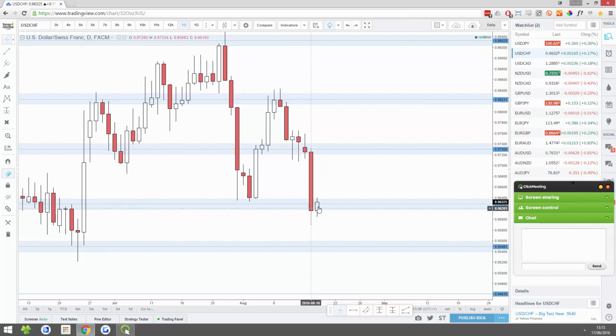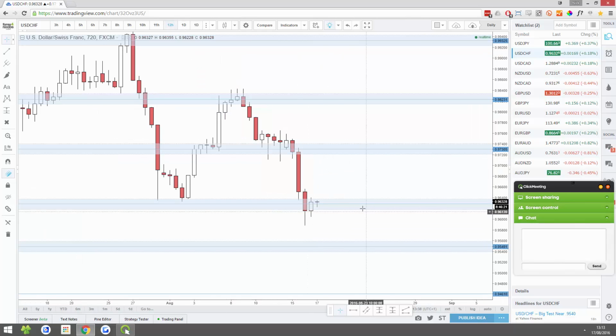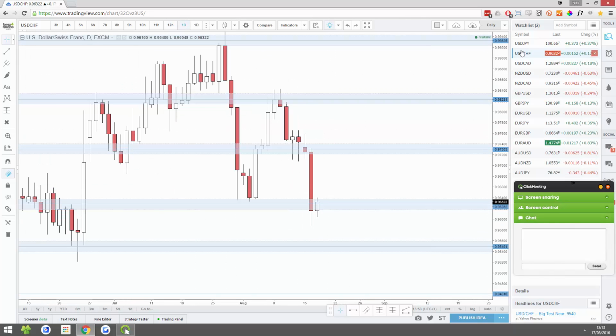You know, I want to see buyers holding their own for quite some time before I'd be willing to think about entering this. You know, I could theoretically say, yeah, I'll enter it on the 12-hour because it looks like not a perfect reversal candle, indecision candle on the 12-hour, but it looks doable. But yeah, I'm not going to do that. I'm going to wait for it on the daily.